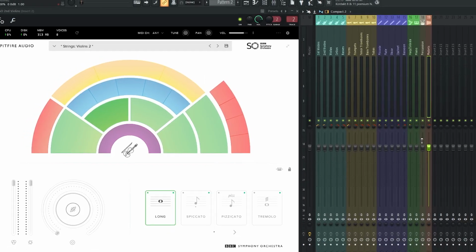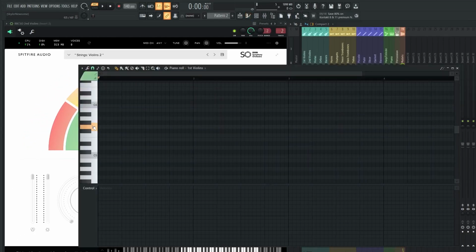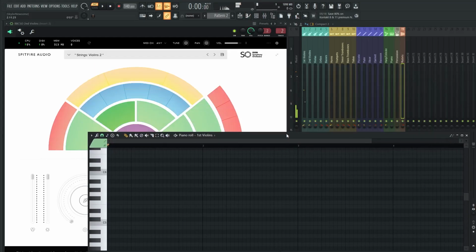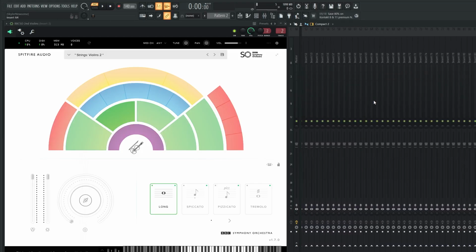Again, this is completely optional, and our adjustments here are not making a massive difference in sound, but will be noticeable. As I said before, if you're using one library for your entire template, you may not need or want to do this at all, because many of them come pre-panned the way they were intended, but I like doing it anyway, especially in small adjustments like this. The important thing is that you like the sound and the output you get from what you put in, and that it makes your workflow easier.